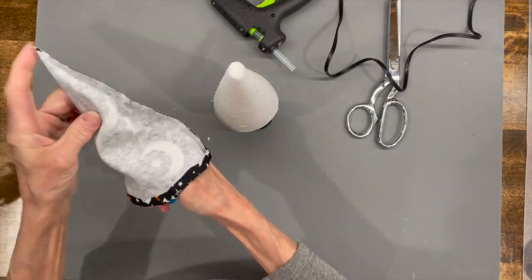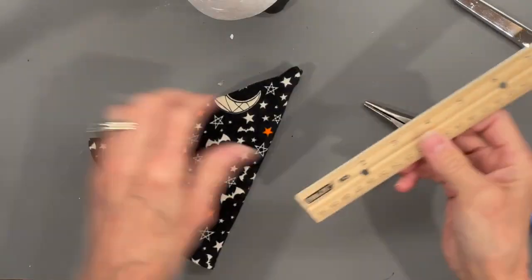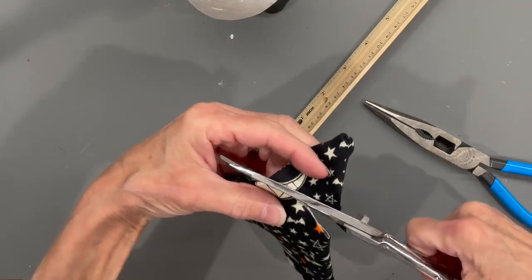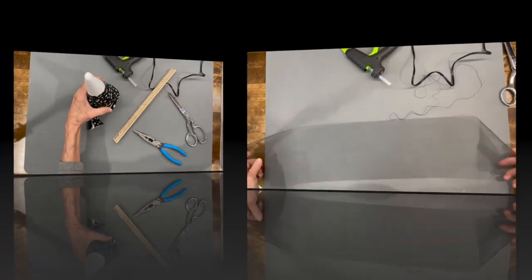Okay, now we're going to turn our dress right side out. And we are going to cut off 2 inches off the top part of it, so it will slide over the top of our cone. And this is going to hang over the edge of the cone about a half an inch. So pull it on down there, and then we're going to go ahead and make the petticoat.